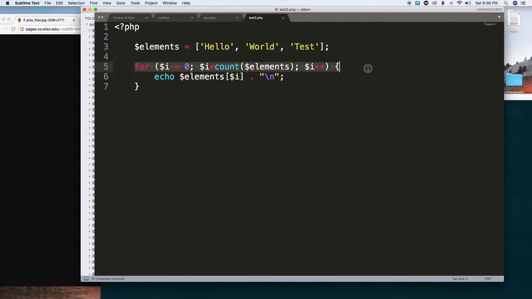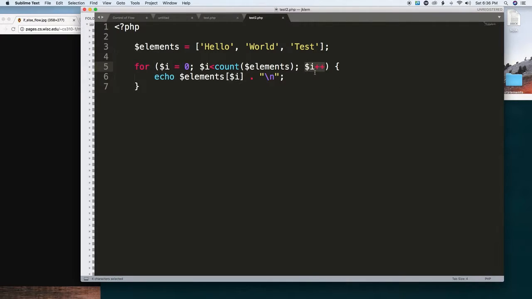And so if we break this down, what this does is it creates this second variable that we have. And then the second statement is always going to be the limit. So it's going to say, hey, we start off and I is going to be 0. The limit then that we're going to do this until is whenever I is this. And then the last statement, we increment it.